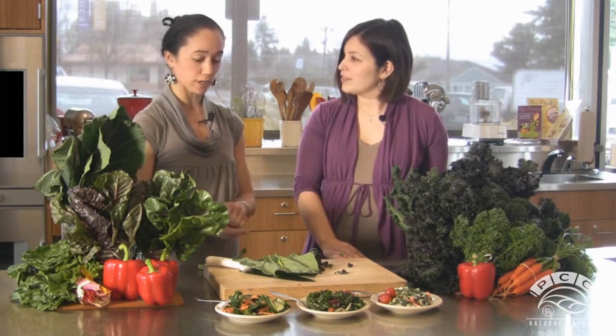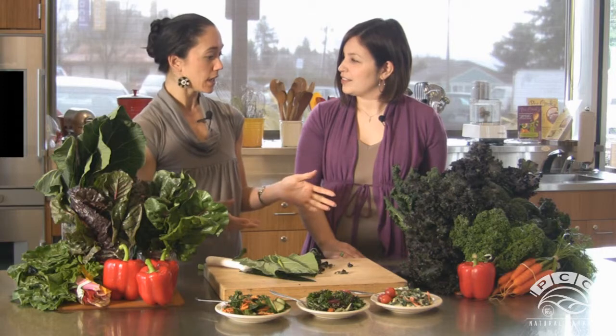As for cooking techniques, stir-fry is one of the easiest, and steaming is really great too — just throw them in with a little bit of water. Raw is also wonderful as a salad with a vinaigrette or whatever dressing you prefer. You can even roast them — kale chips are really delicious. They come out crunchy, it's a very different way of eating them, and kids tend to love them.